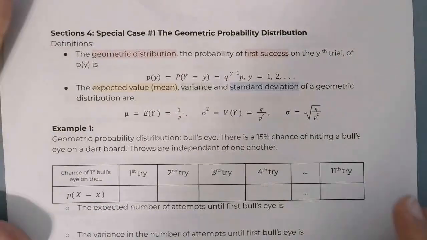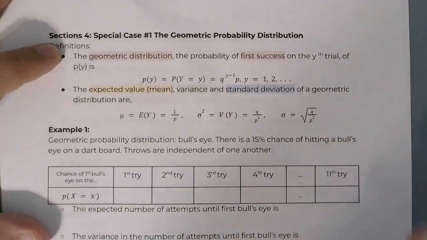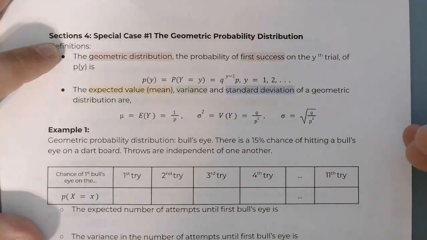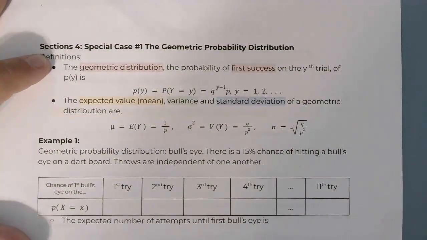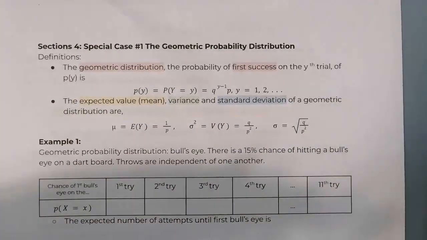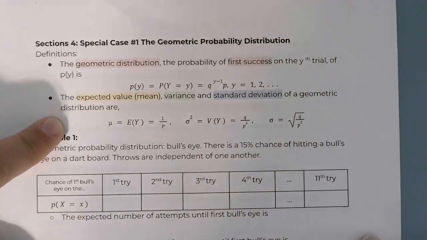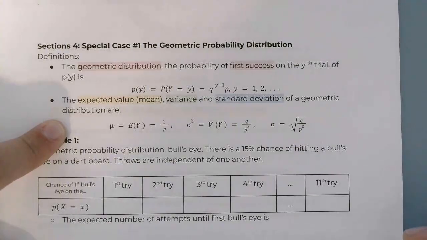But in this first special case, the geometric probability distribution, we're looking for a specific outcome, in this case the first success, to be on any number of trial that I run. So I can say, what's the probability of my first success being on the third attempt? We can use the same formula we used last time with a little twist. We don't need the different combinations because we know exactly what location we want the success to be.